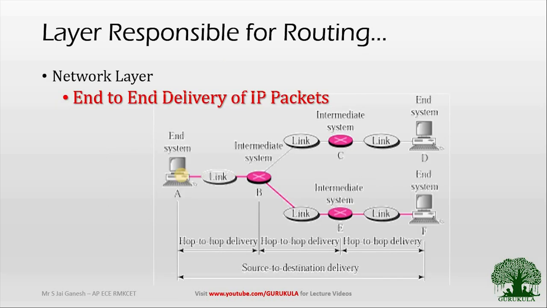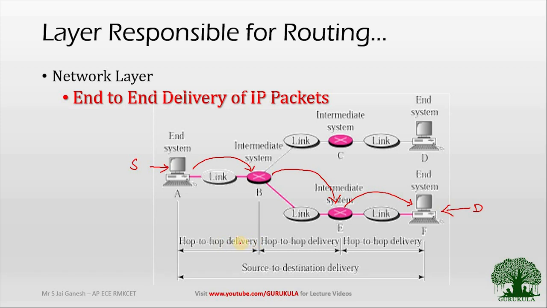First we will try to understand which layer is responsible for routing. The layer responsible for routing is the network layer. The prime functionality of the network layer is end-to-end delivery of IP packets. If the source node wants to transfer packets to the destination node, it has to hop from one node to another. This hop-wise delivery, the node-to-node delivery, is what we call hop-to-hop delivery, and this is entirely taken care of by the data link layer in the OSI model.